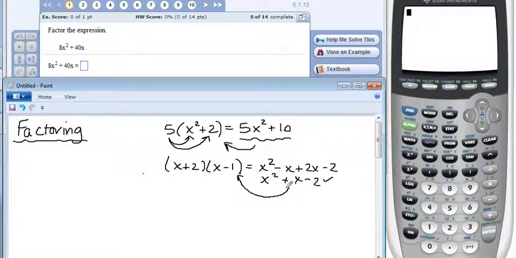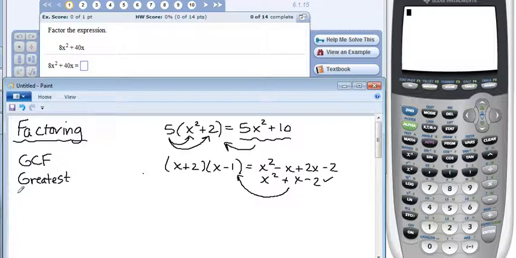It's a lot harder to go from this to this than it is from that to that. So there's a lot more strategy, there's a lot more steps that we have to take, but we'll get there, okay? So this first type that we're going to look at is called GCFs. What does that mean? That stands for greatest common factor.